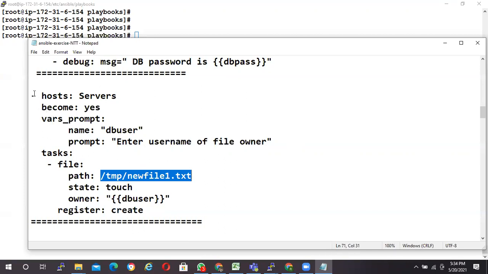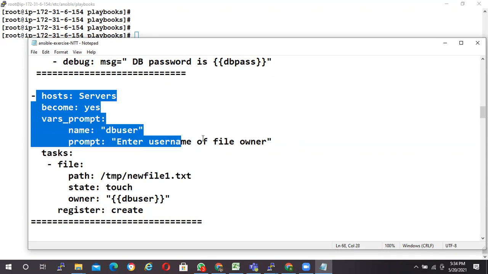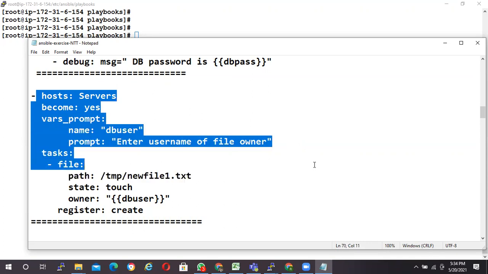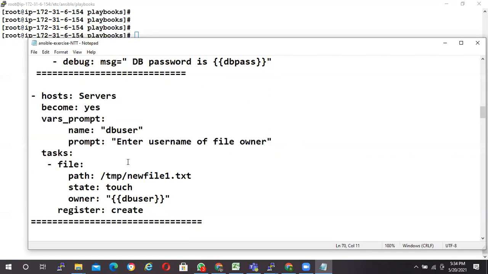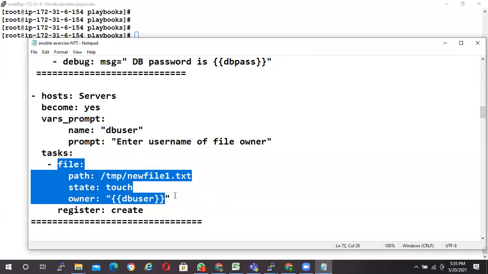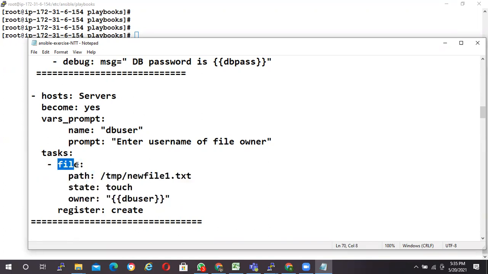Now up to here we know this is servers, become as DB user and all this, task file. So in our previous case we used it horizontally: file, space, path, space, equal to, and so on. Can I also write this way? The answer is yes. The only difference you need to know is that under this module you again have to follow the indentation. 2 spaces is fine. Generally people will do that. Now because you are using this way, you cannot use the equal to symbol, but you can use this colon.